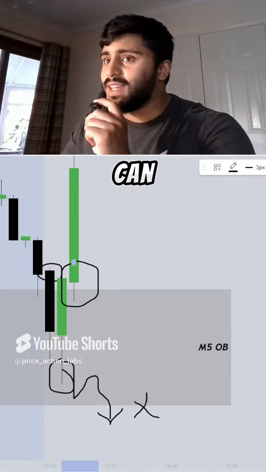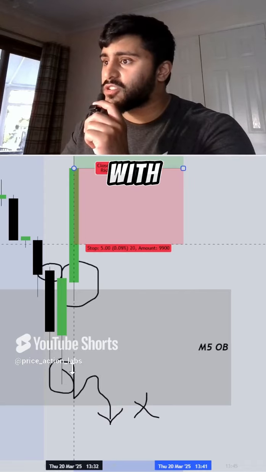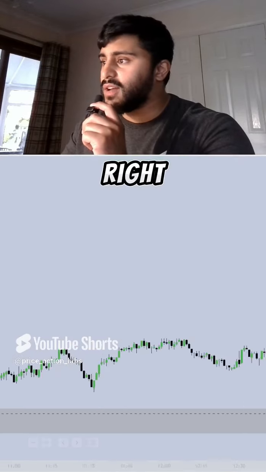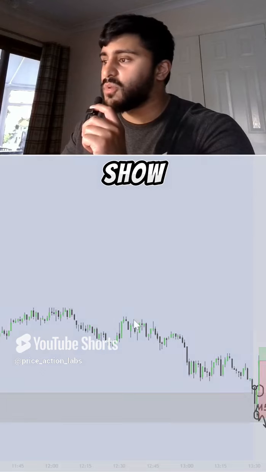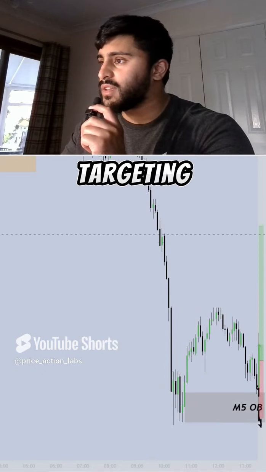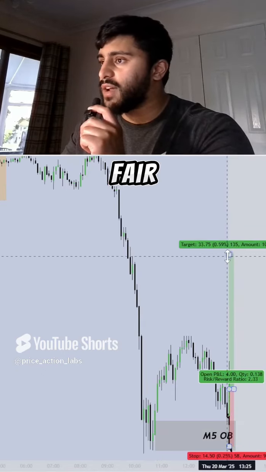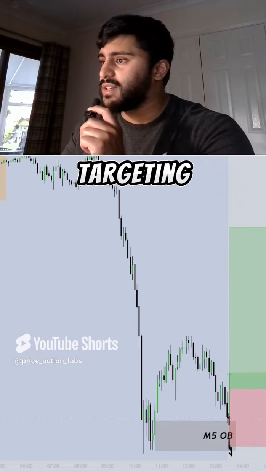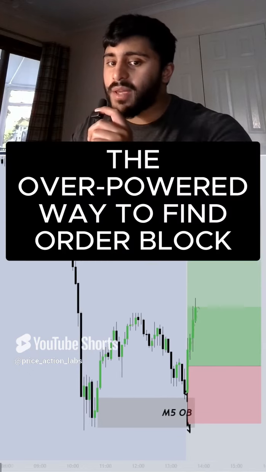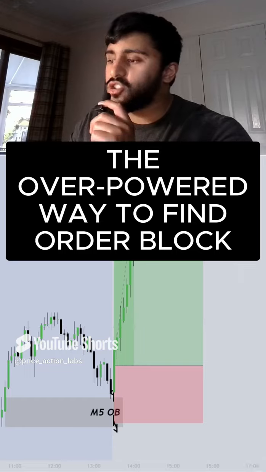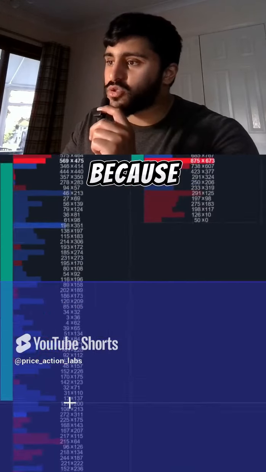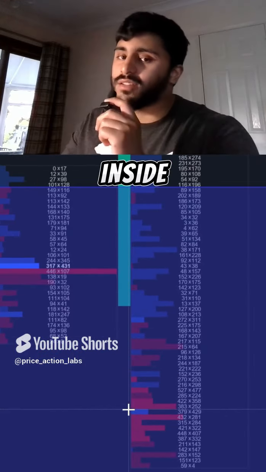So now from here, we can easily place our long position up here with a stop loss all the way down here. That's not a big stop loss, because I'm going to show you where to target. You want to be targeting the fair value gap on the 15-minute time frame. So you're targeting a local fair value gap using the basics of order flow. If you struggle with this, just understand you're losing trades because you're not understanding the order flow inside of every candle.